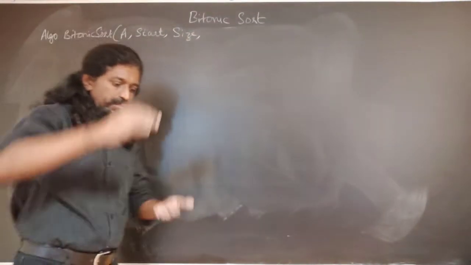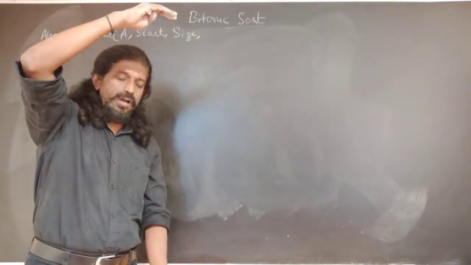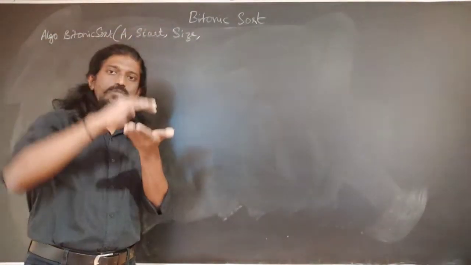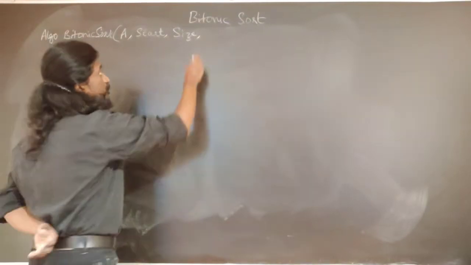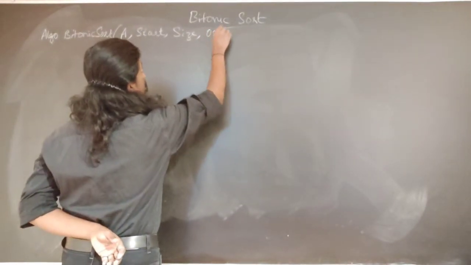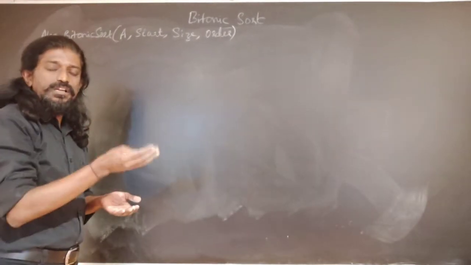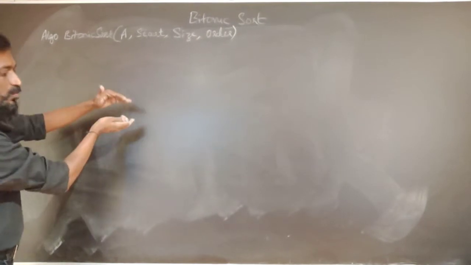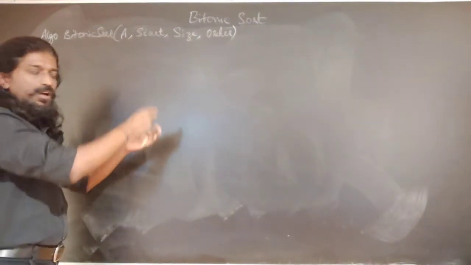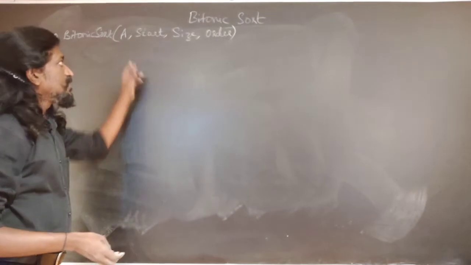of elements. The size, whether we have an array of size 8 or 4 or 2 or 1 or whatever it is, that will be identified by size, and in what order we want to sort the elements, whether we want to sort it in ascending order or descending order. We have seen it keeps on getting divided into subarrays of size 2, and every time upper half will be in ascending, lower half will be in descending. So that will be identified by that variable order.